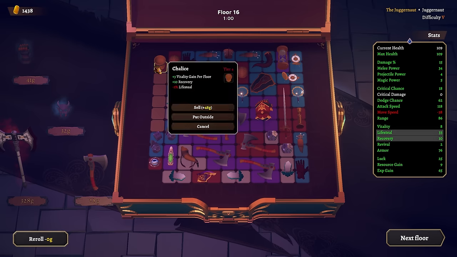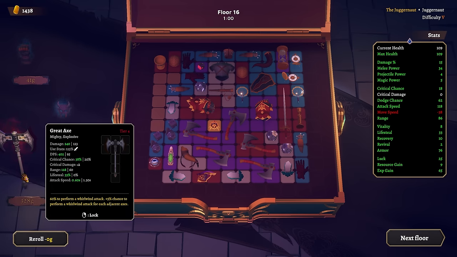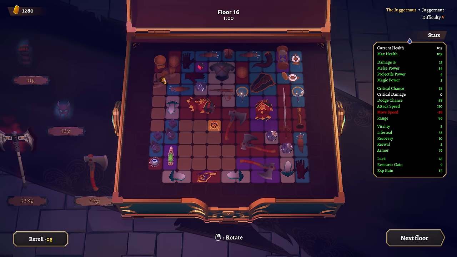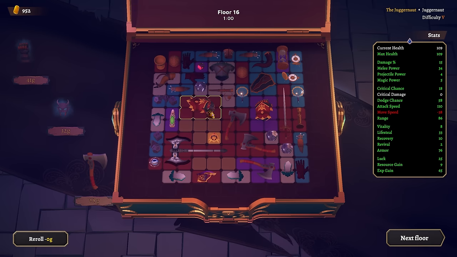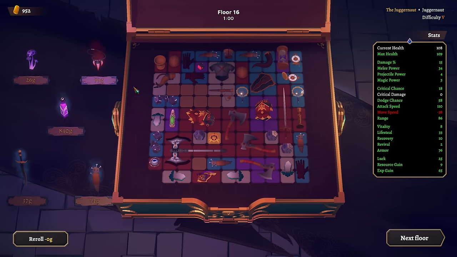Chalice is fine. I think chalice is decent. Great axe is obviously just absurd. Probably to the point where we're supposed to combine these and just make it fit. Like this, most likely. Oh, okay. Well, let's do that.